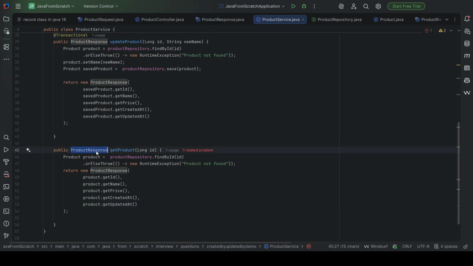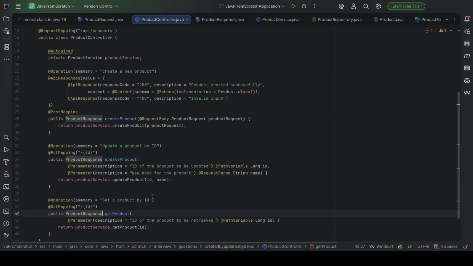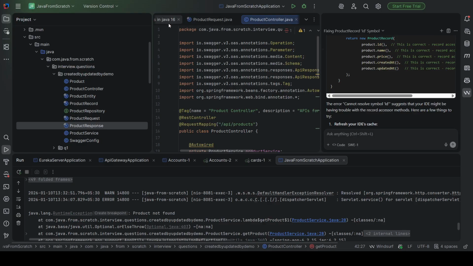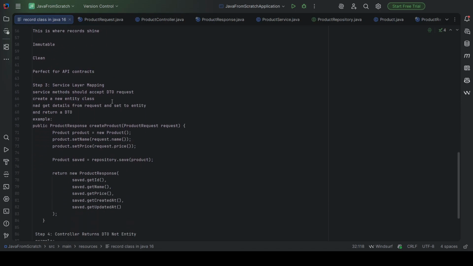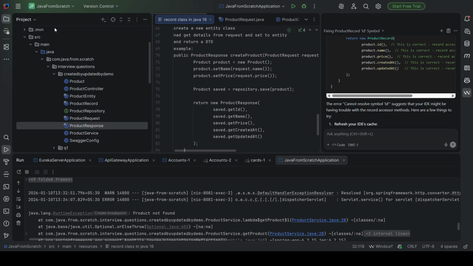Okay, product response we should return it from here, controllers. So I think we are good for this. Let's go ahead and test this whether it is working fine or not. So we have changed everything. Let's start our server, Java from scratch application.